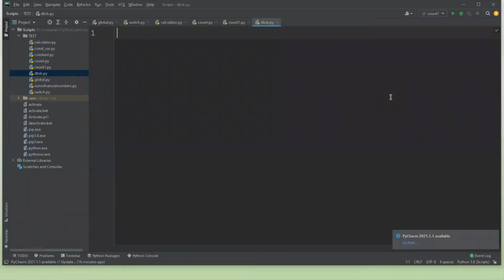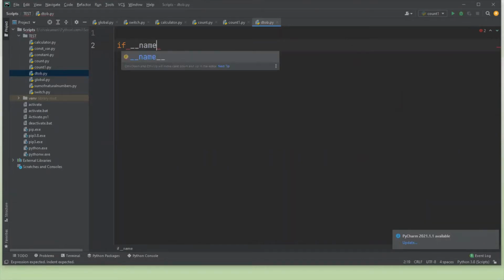So I have opened the PyCharm IDE. I'm going to implement the logic using the bin method.